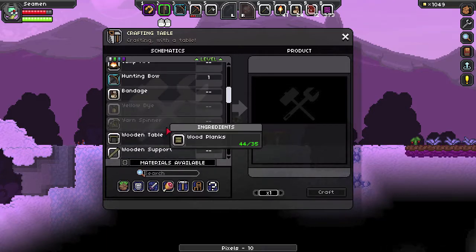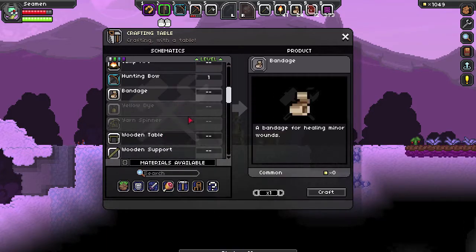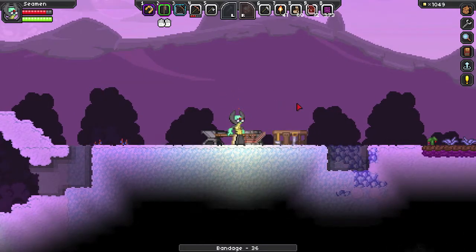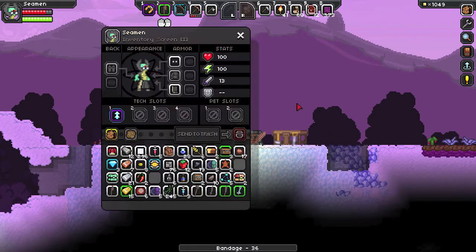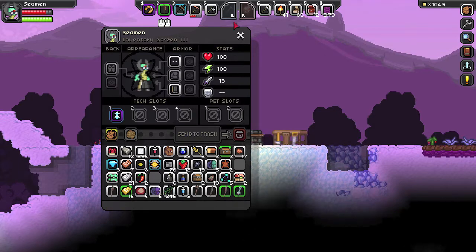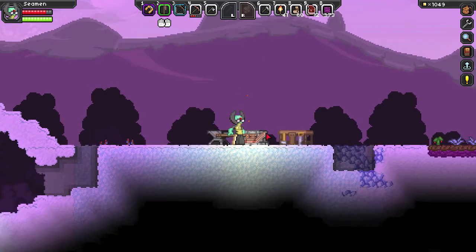So let's, this has nothing to do with what I just said, but let's make some bandages right now. Let's go ahead and get ourselves up to 60 once again. I could have just used this little thing down here, but I'm happy with the way I did that, because we have so much plant fiber that in all honesty, I'm pretty sure we could just use all of it if we wanted to, but I don't really feel like that, so we're not gonna do it.